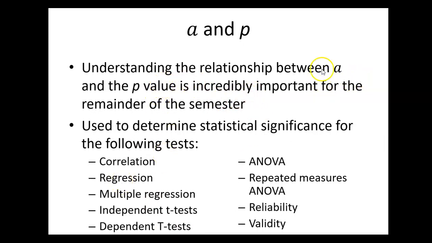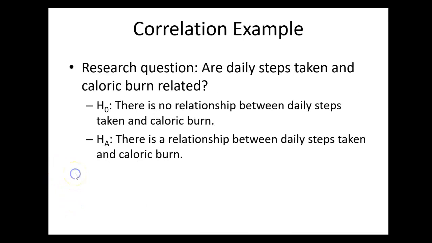So understanding the relationship between alpha and the p-value is going to be incredibly important for the remainder of this class. It's going to be used to determine statistical significance for all of the tests that we cover. So let's run through a couple practical examples so that you can get a better handle on this.